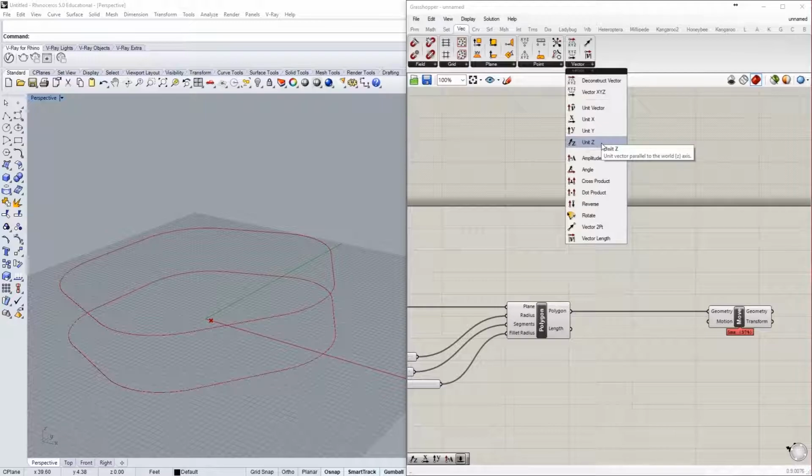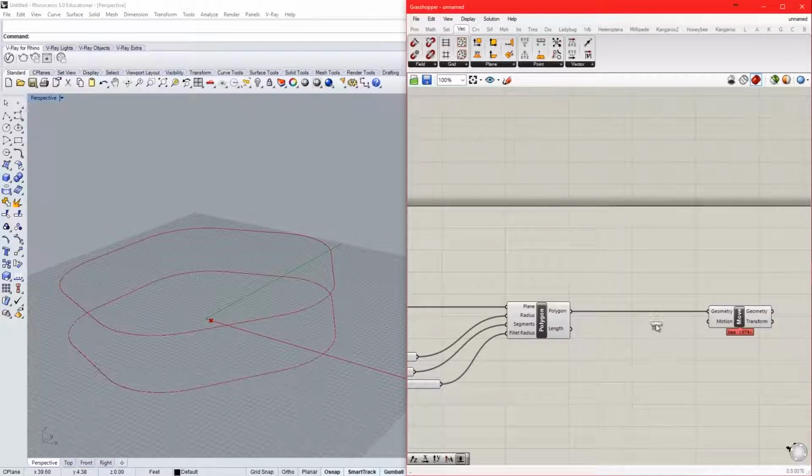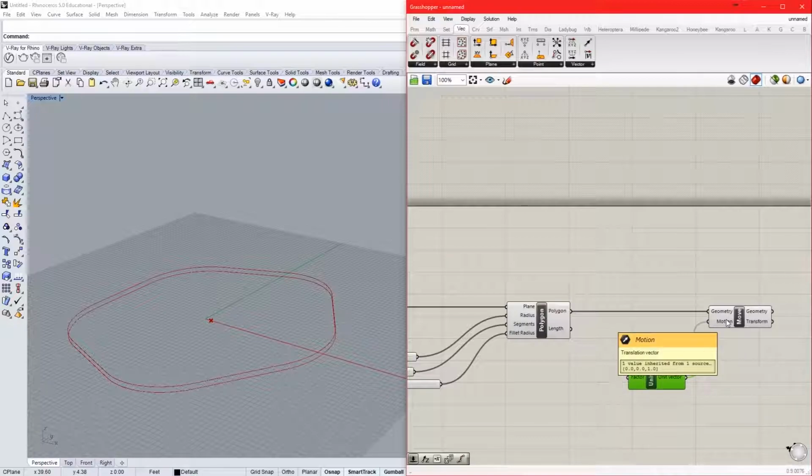So that's really simple, just defining z as the vector we want to move in, right? Or defining y or defining x, right? So for the tower, I'm going to choose z, right? And now the vector is asking for something else. But yet, even though this was already moving in the z direction, it's not moving as much as it was before, right? Again, we hover over motion, and we see that what used to be 10 on the z is now 1, right?